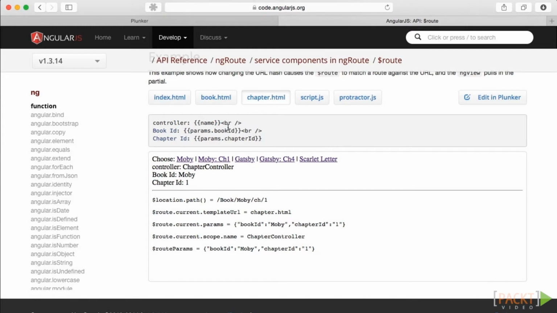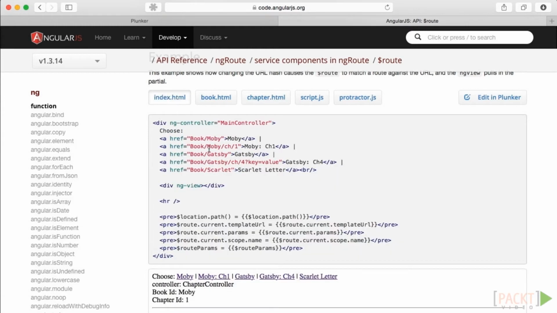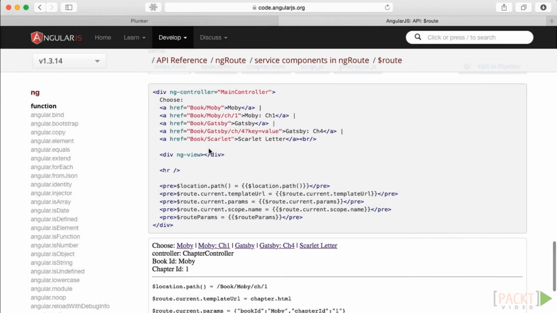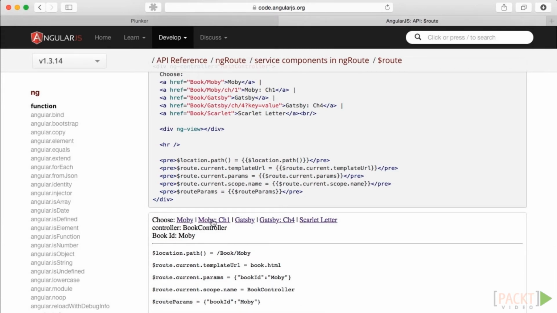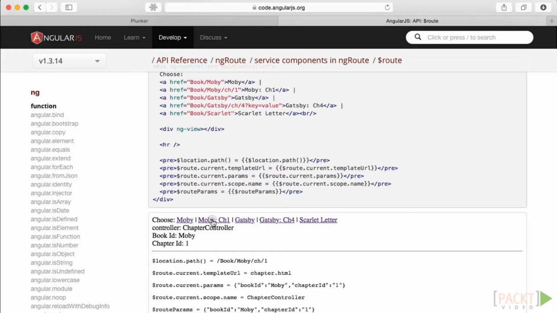The first advantage is that we can use dynamic URLs to load data. If we look over at the index page, we can see all of these hrefs here that have different URLs, and if we click on them in the example, we can see the string values of the URL are being loaded into the params variable. It's here, to here. You see key equals value and key is value in the params.